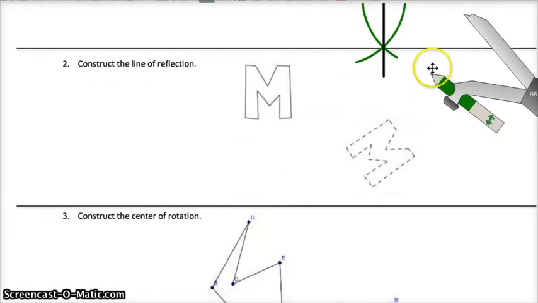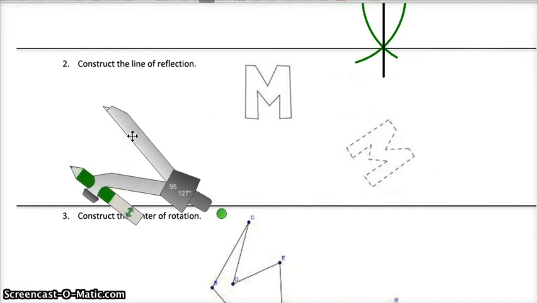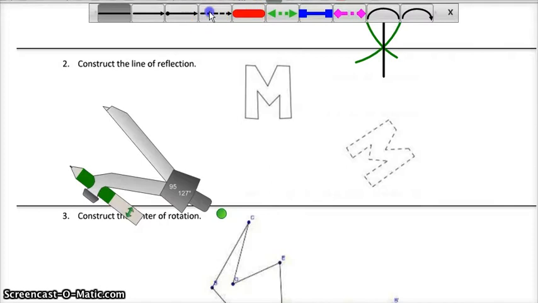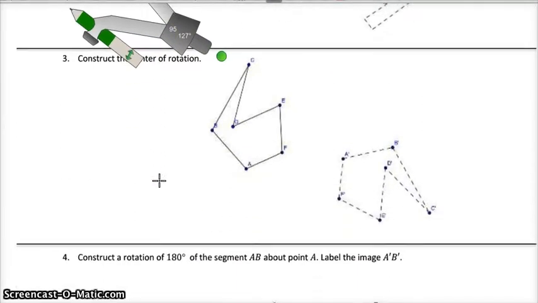Remember, constructing the line of reflection is the same exact construction, only we connect any point. Whichever point we choose to connect, say we connected these two, just take the perpendicular bisector, the same tool we used here, and we saw a perpendicular bisector earlier.